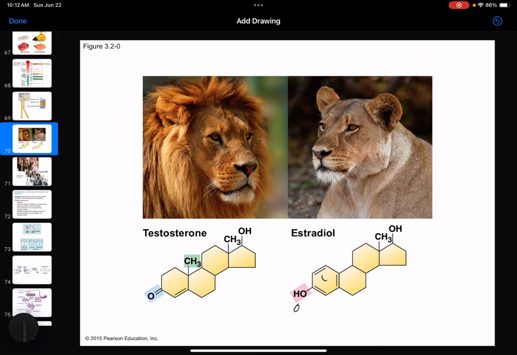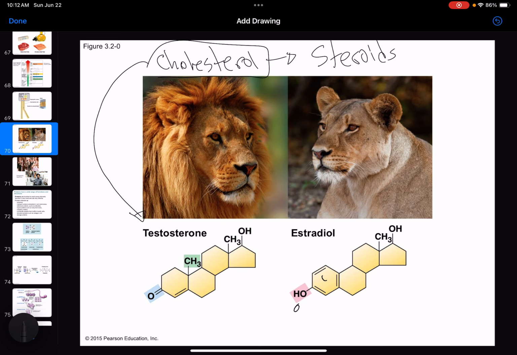Okay, and then the last lipid we'll talk about, and we'll end the lecture here, are cholesterol, which is important in your diet. You need it because cholesterol is used to make steroids. So you do need cholesterol. If you're a male, you're going to eat cholesterol and you're going to turn it into testosterone. If you're a female, you're going to turn it into estradiol, or what most people simply call estrogen.